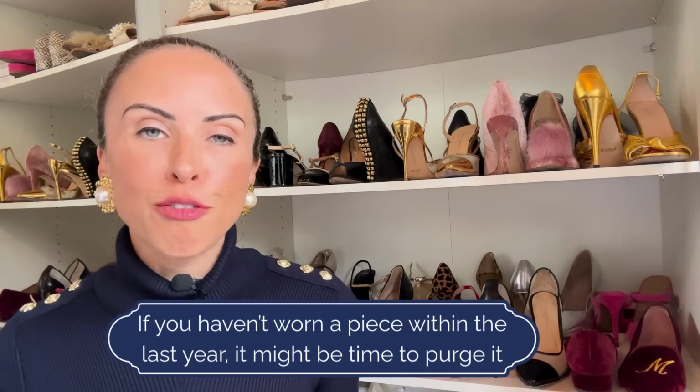I do this exercise every single year. I go through everything. Have I not worn it in all 4 seasons? It's time to donate it. When I say toss it, I like to donate things. My friends and I in the past have done a swap where we've had a party where we bring wine and everybody brings 5 handbags or accessories, and we do an accessory swap, which is so fun.